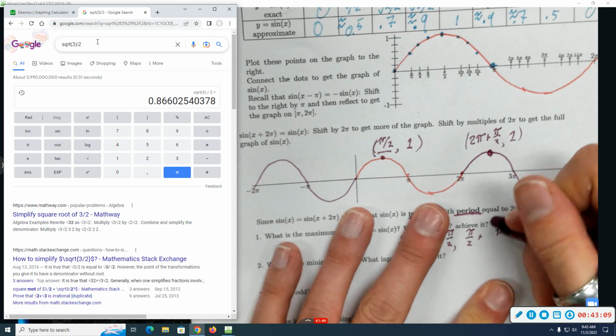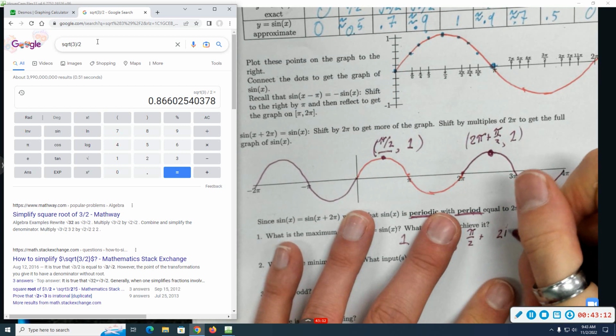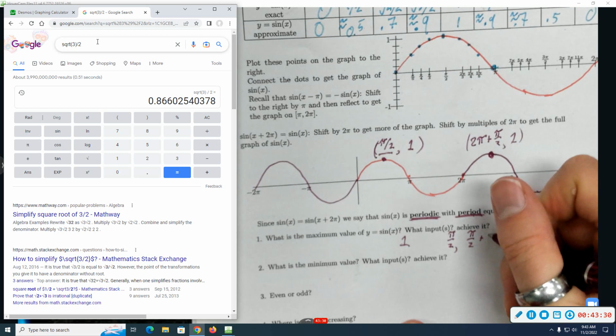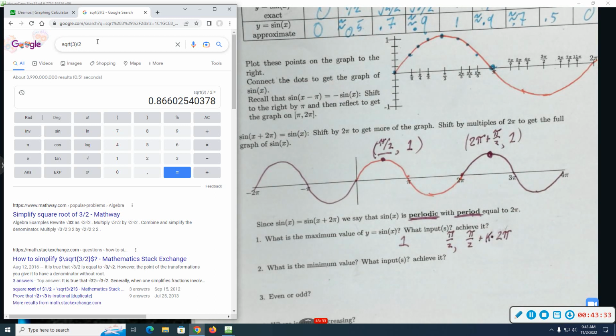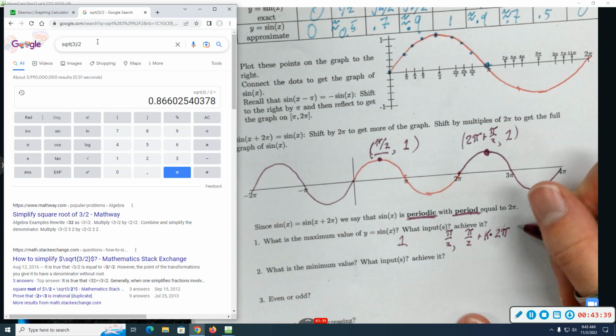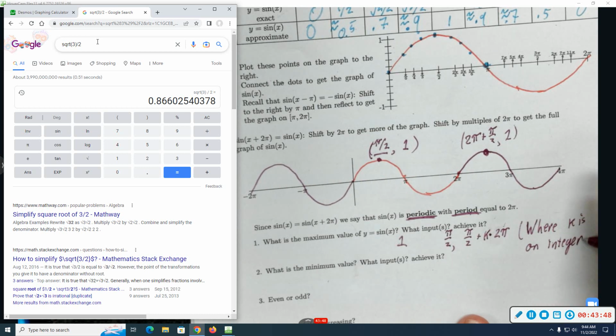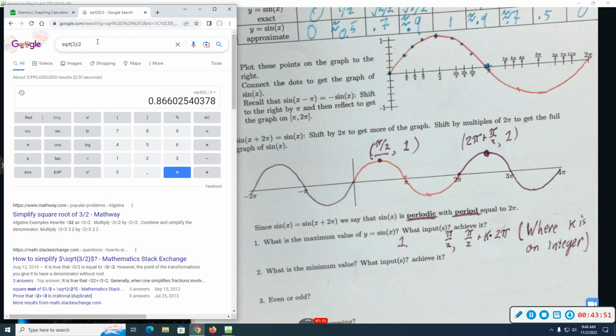And I think I'm going to give myself lots of space, because I'm going to add some decorations. Could I also go left by 2 pi? So I could subtract that also. Could I go right by like 10 times 2 pi and also see that same maximum? Yeah, it's not on the amount that I drew, but that's because I only had so much space. So I could shift by any multiple of 2 pi and still have an input that produces a maximum. Cool. That feel pretty good?